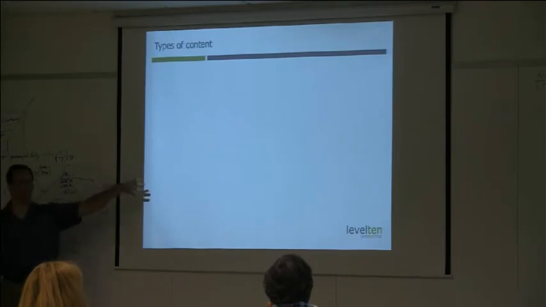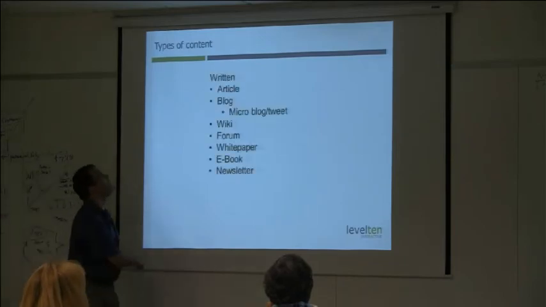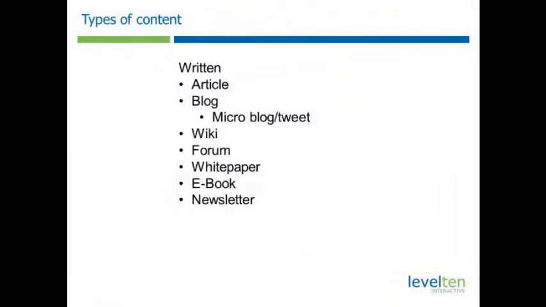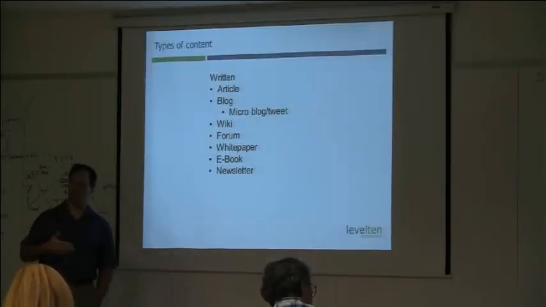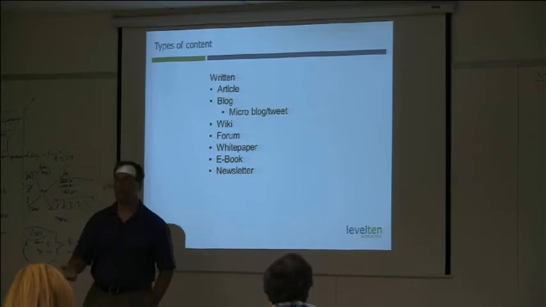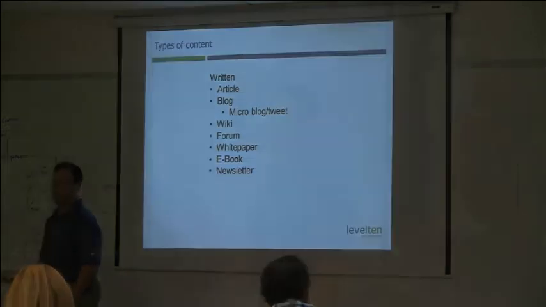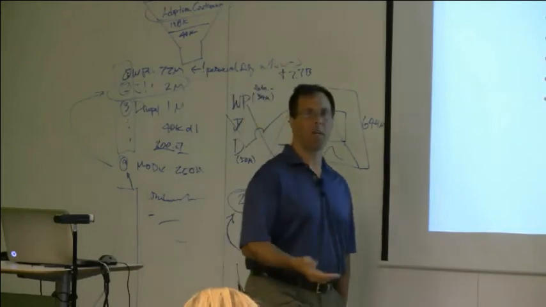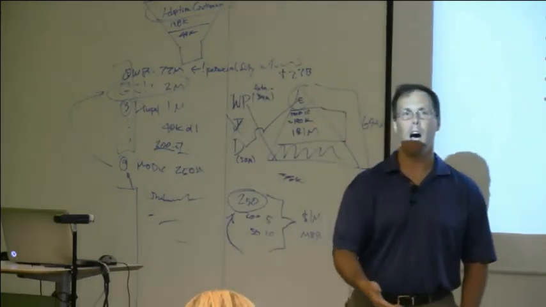Actually, before I do that, let's talk about what content is. Most of us relate to written content, and on the web there's a bunch of different forms. Articles are pretty much everyone's familiar with. They're going to be very similar to normal magazine articles. Blogs are generally very similar. In fact, they could be the exact same thing, although they tend to be a little bit more editorialized than, say, a newspaper article would be. In fact, it's actually kind of interesting that some journalists struggle to transition into blogging because they've been taught that they're not supposed to editorialize. Whereas a lot of blogs are popular because it is a person's opinion. There is editorial.